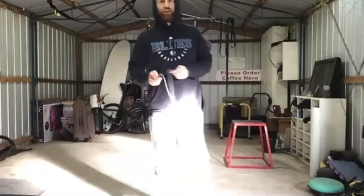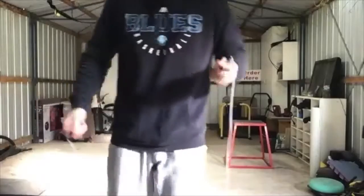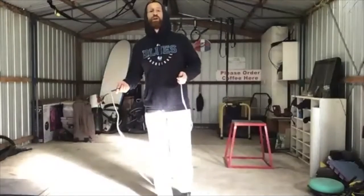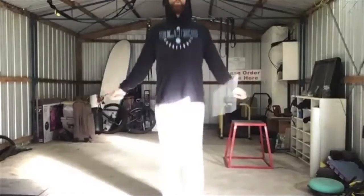Last set. So next week, if everyone can try and get a skipping rope, we'll always finish off with some skipping now. If not, start with some skipping as well. Three, two, one. Here we go, last set. Speed it up a little bit, quick hops.